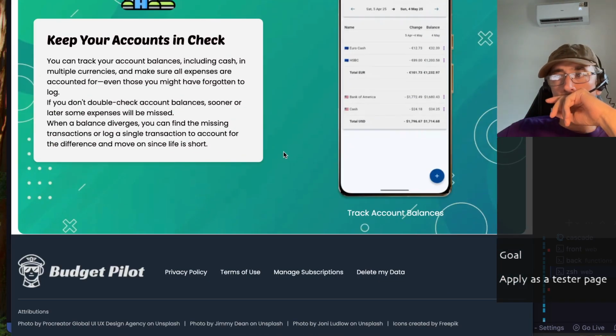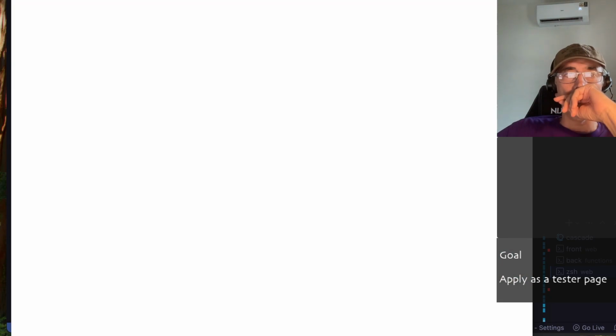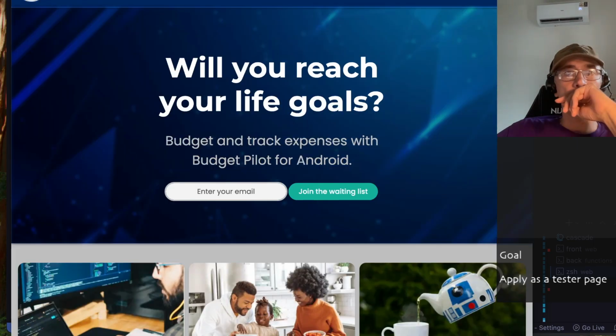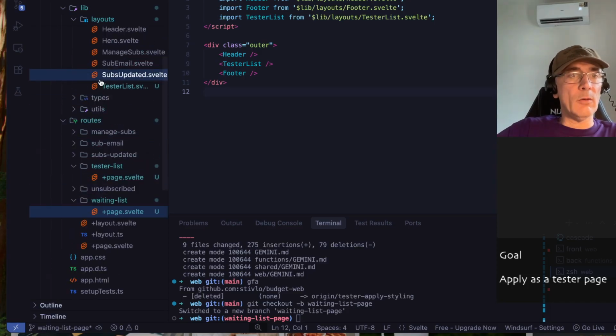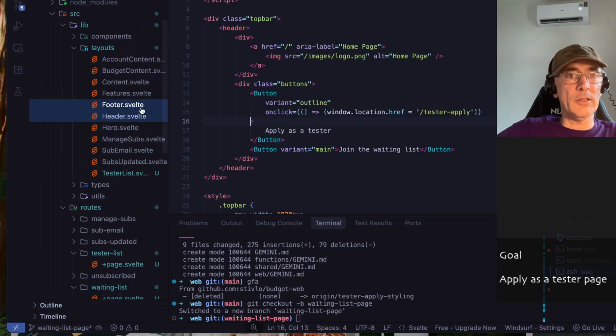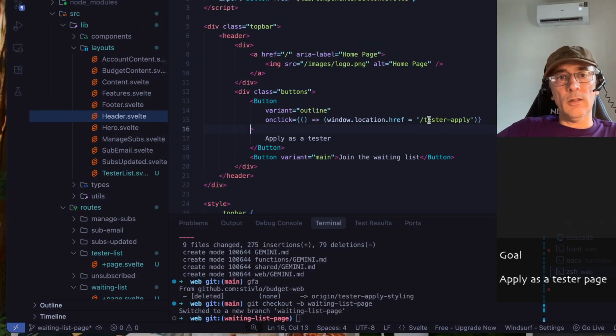Man, I'm not going to do CSS again. Oh yes, that's the link to be updated. So that's header. Let's open the header. This is a layout component, called header, very simple to find. And we go tester list. That's fantastic. And then we do the same for waiting list.